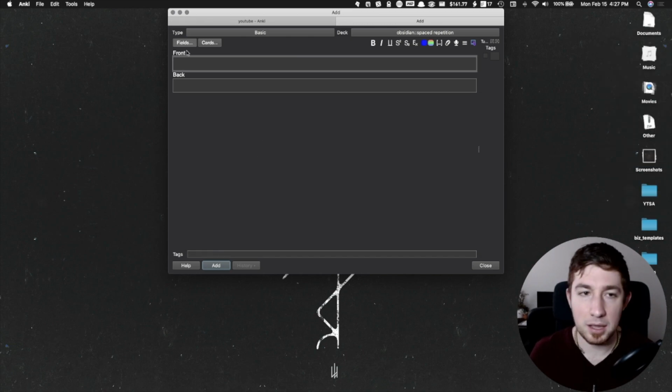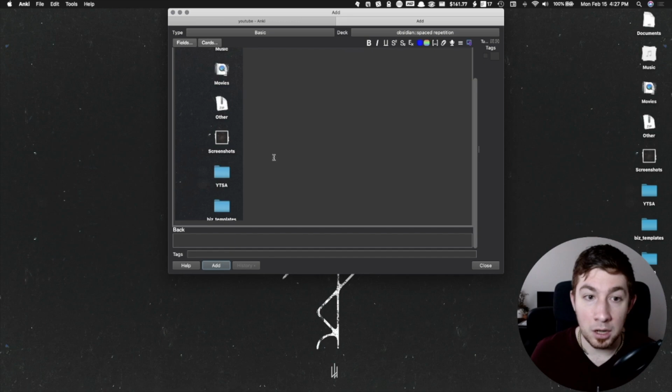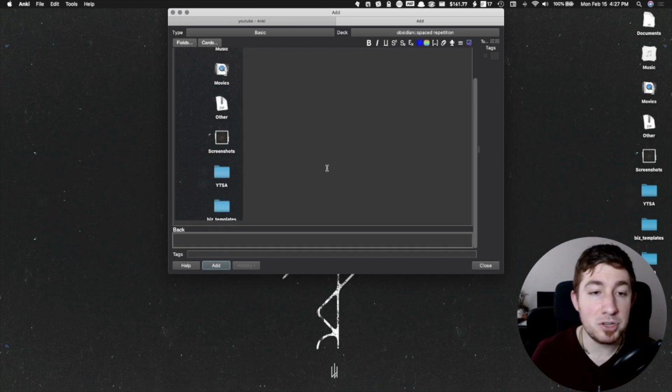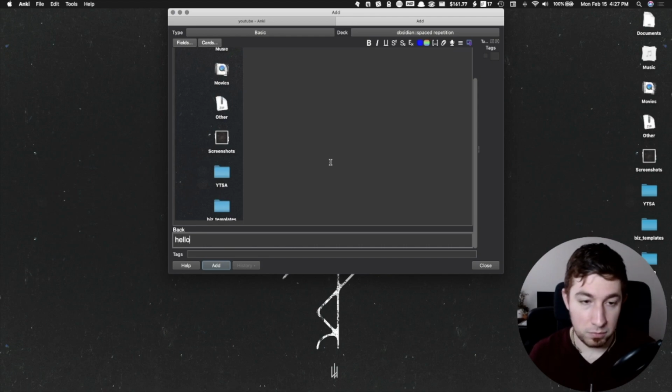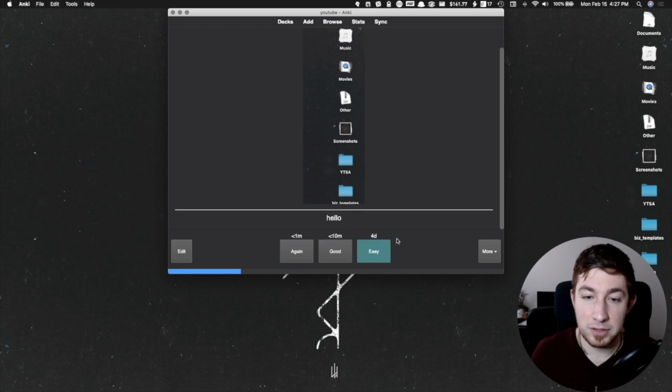Let's just grab that. Okay, cool. I now have a screenshot. Now, if I just paste this in here, I now have an image in Anki to review. It could be an image of whatever I want. It doesn't matter. There you go. Done. So now if I get out of here, I can review this. There's the image. There's the answer.